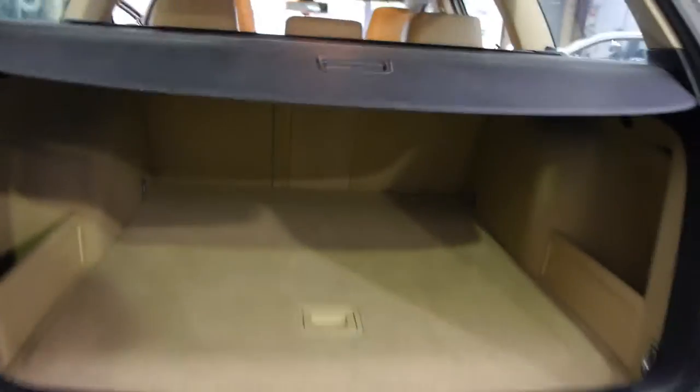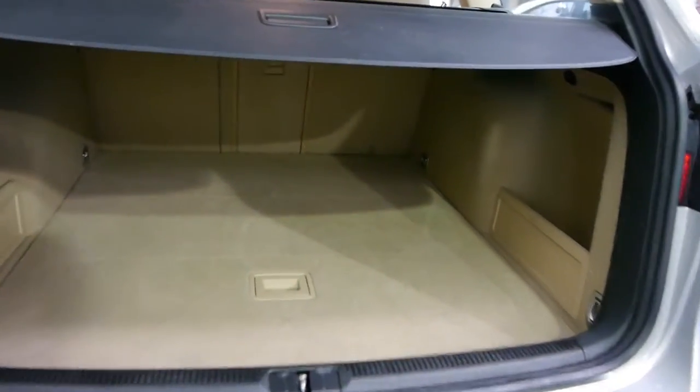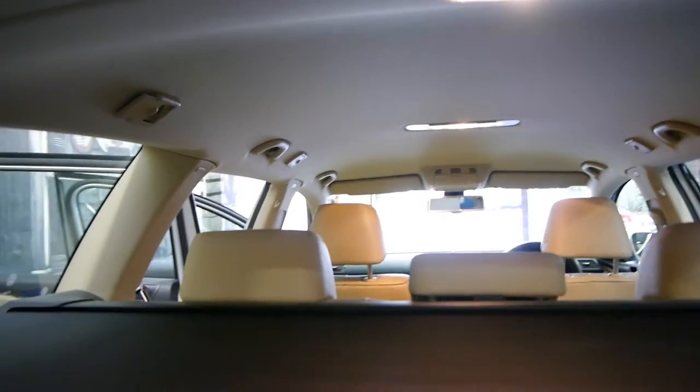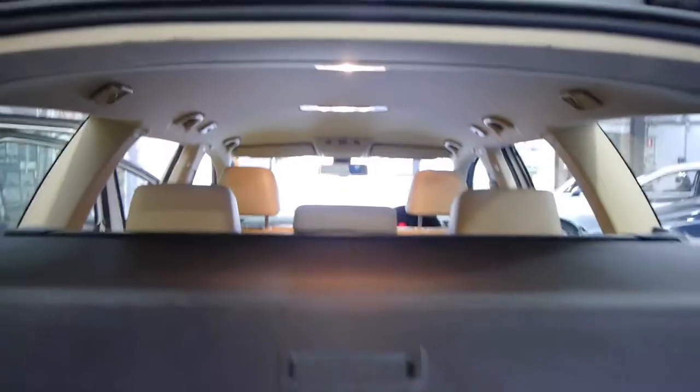It's just so nice to see no scuff marks, the wheels aren't all damaged. And let's have a look in this beautiful big boot, ladies and gentlemen. Still got the parcel tray in, which is great. The spare tyre, as you'll see from the photos, has still got stacks of tread and it's a proper alloy wheel. The hood lining is beautiful and it's not all marked. It's just a lovely car — something we really don't see enough of here, and it takes us a while to find cars like this.